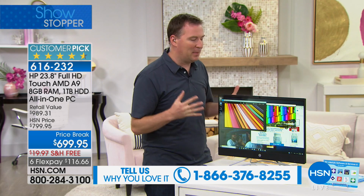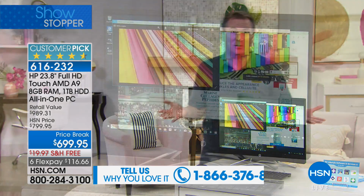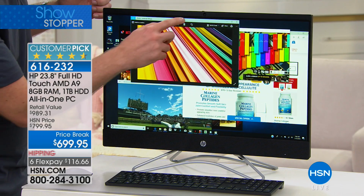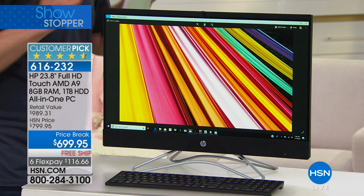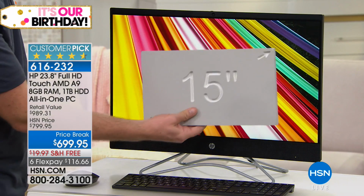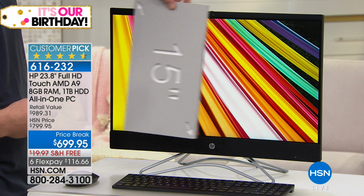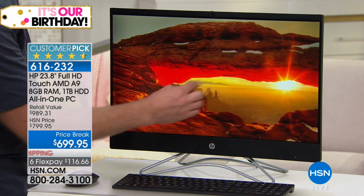Not only is it powered by HP, but it's also a unique type of footprint. Now, as you see it right now, it's a 23.8-inch screen. It's a huge high-definition screen that you're getting on here. The screen is absolutely perfect, because a lot of us love to have a bigger, better screen, but unfortunately, we sacrifice and we get a laptop. And I'll show you here. This is the most popular screen size in the country right now, a 15.6-inch laptop. Look at what you're missing. It looks little, Joe. If you have a 15-inch laptop, and you're always zooming in, going left and right, scrolling. This is literally like taking 3 15-inch laptops and putting them together. That's how big and how beautiful the screen is.